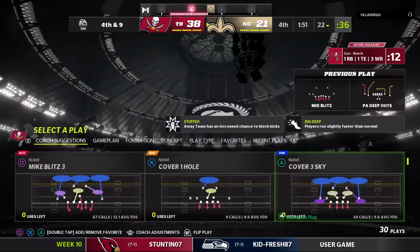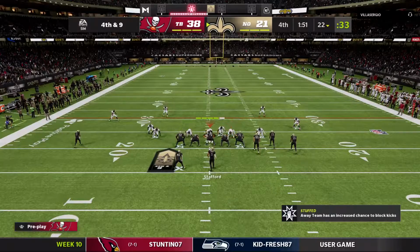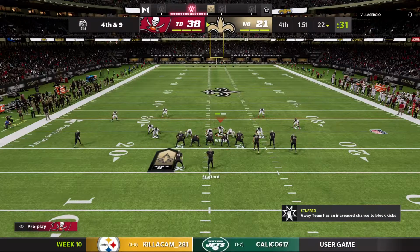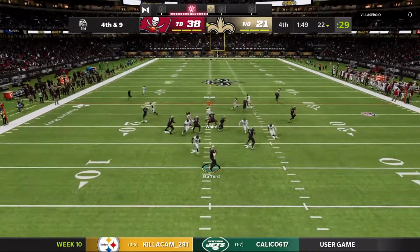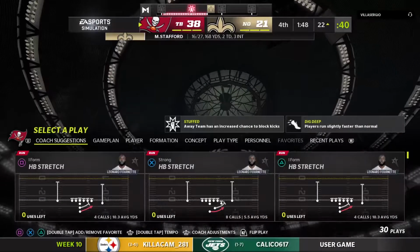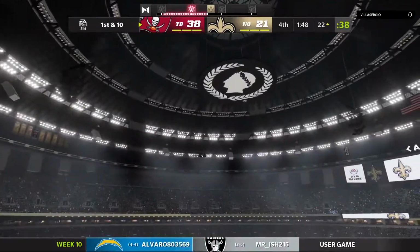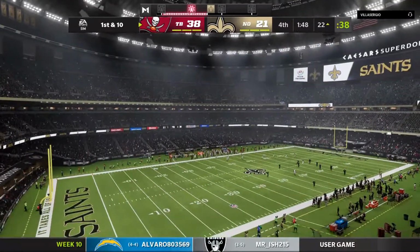Defensively, you look at the numbers. Another incomplete pass that we just saw, and they're under 200 yards passing for the game, so they've done their job on that side of the ball. Yeah, recently I was actually working a game where a quarterback had a streak of 5 straight games without a 200-yard game, and that was a big talk both in his town and amongst his team. How do we get the passing game going? So big credit to them holding them under 200 today.